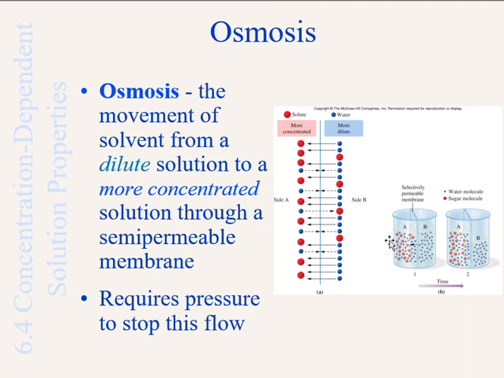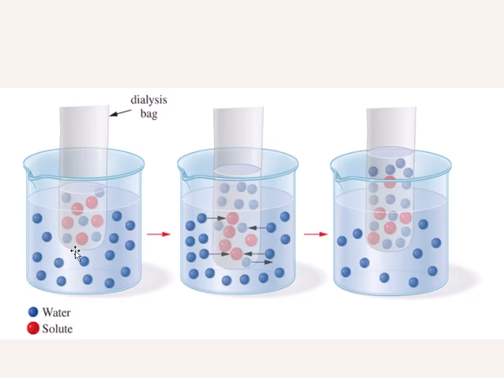And since solvent particles are smaller than solute particles, what happens is the concentration of the solvent is higher on the B portion of this beaker. And then over time, a lot of the B side water moves into the A side water. Initially at the start, we have the equal volume of both sides, as you see in the top. But as time progresses, you will notice that the volume on the B side drops and it rises on the A side. What has happened is our semi-permeable membrane allowed water to flow through it and move to the other side. And that is osmosis.